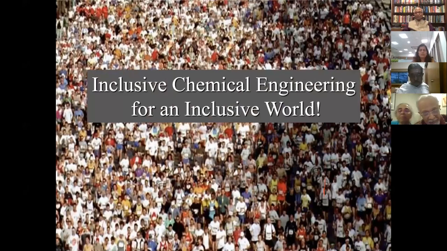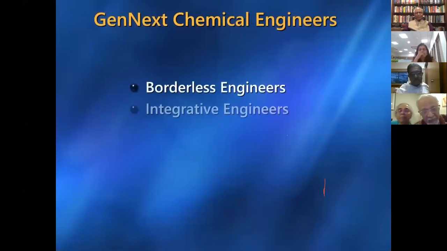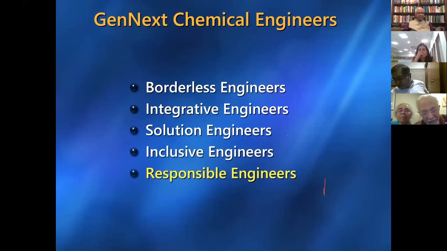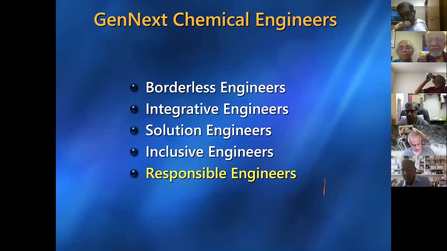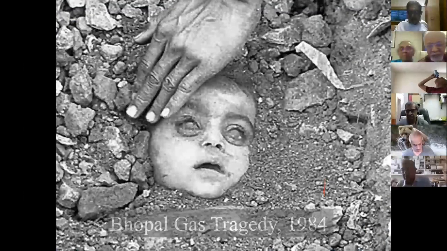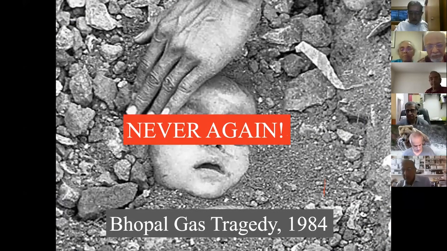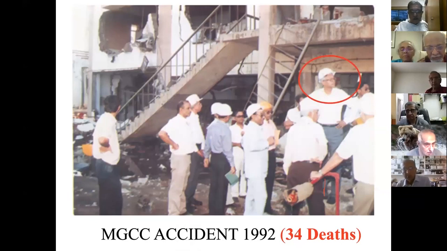The last point is responsible engineers. We cannot let accidents happen and cannot let people die as a result. Unfortunately, the two worst accidents in India's chemical industry — the Bhopal disaster and the Maharashtra Gas Cracker Complex disaster where 34 deaths took place — I was involved with both in trying to find out what happened. I was the technical assessor for the Bhopal inquiry commission. In both cases, they were human errors. Most importantly, we must be responsible for the whole world. President of the Royal Society Lord Martin gave a lecture titled 'Will Civilization Survive the 21st Century?' His worry was climate change and global warming.